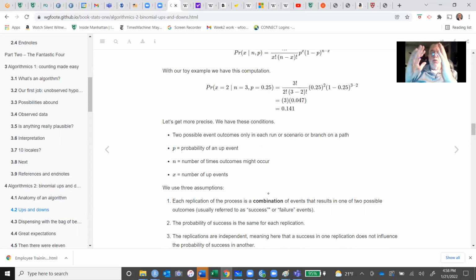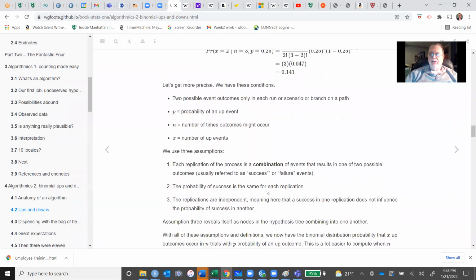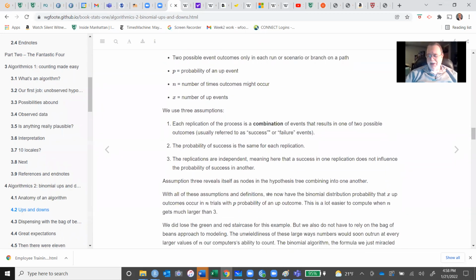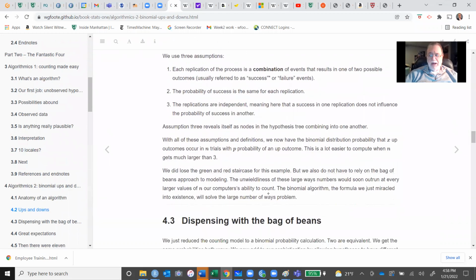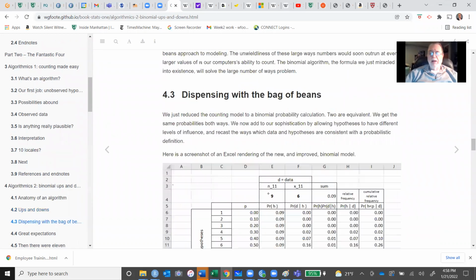Lecture 1 was good buildup for us, but now we want to burrow in and see if we can get a good algorithmic way that'll work with all types of binary data and won't crash our computers. That's going to be pretty important to us, because some of those numbers of ways can get into the 10 to the 120th power, which is real big.